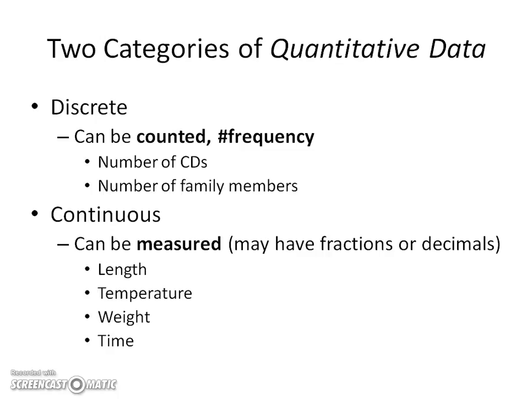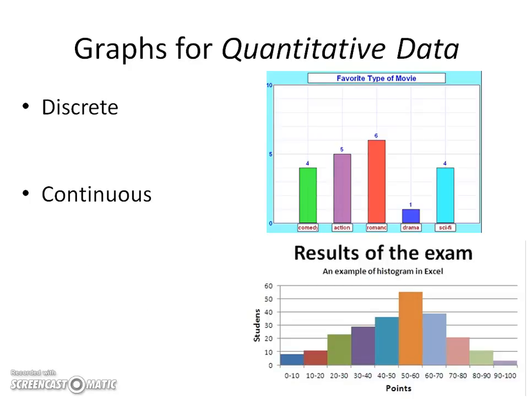So there are two types: discrete and continuous, and we represent them using different visual aids. We came across bar graphs and histograms when we were young in our math classes, but we're not sure if we really understand the difference between them. They may seem very similar, but they are actually quite different. For discrete data, which is something that can be counted, we use bar graphs.